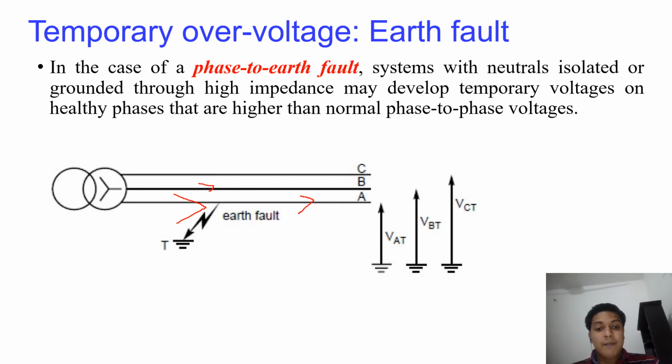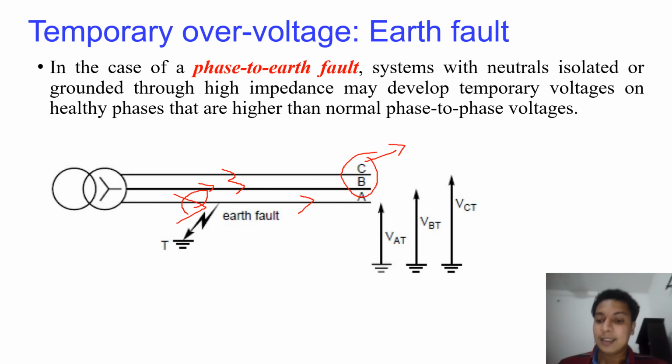dt, right? So due to the mutual coupling between this A phase and B phase, definitely there will be a high voltage, because due to the earth fault this is already at some potential, and when it is short circuited to ground, a high current is flowing. So your B phase and C phase will have higher voltages. That is another cause of over voltages, which will come onto the insulators to which they are attached, right? So that is about the earth fault type of over voltage.